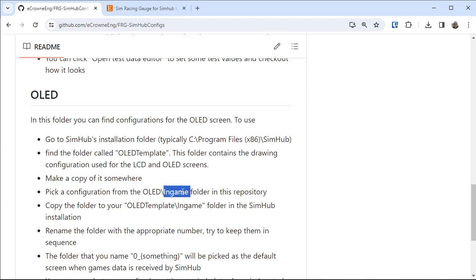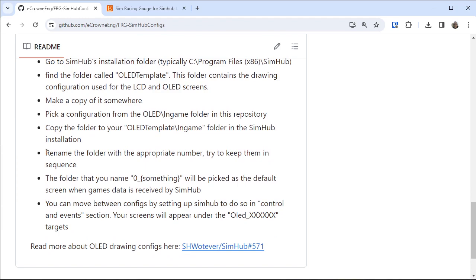Inside the in-game templates, we're going to paste the layout that we have. We need to rename it in such a way that we have a number, underscore, and then something that defines it.